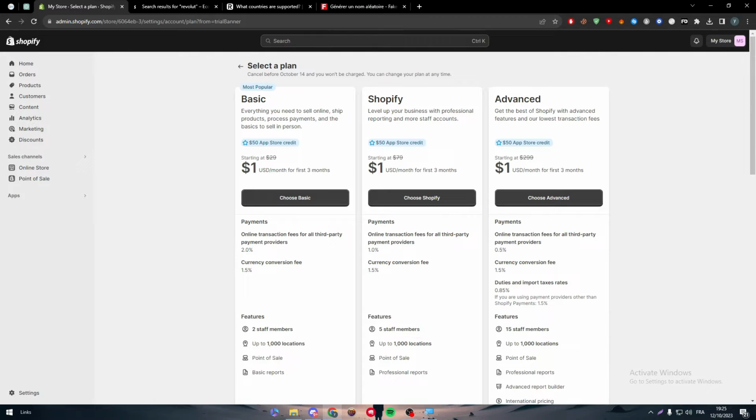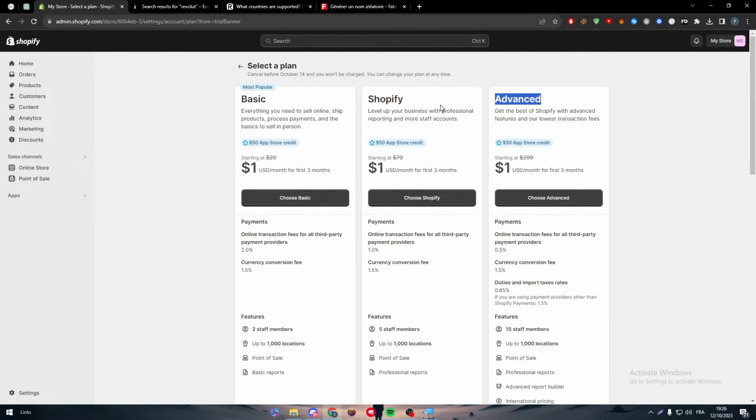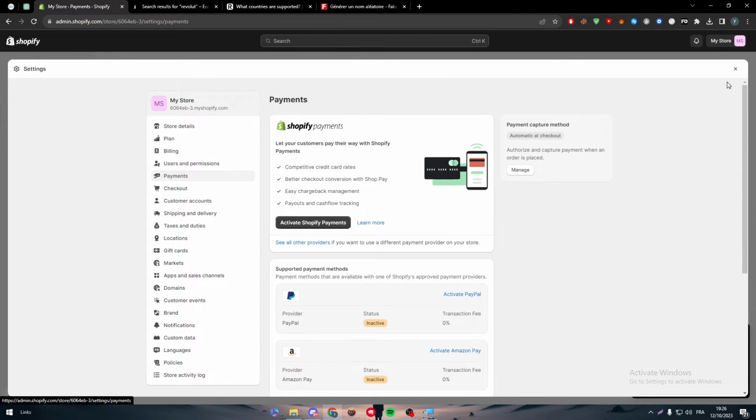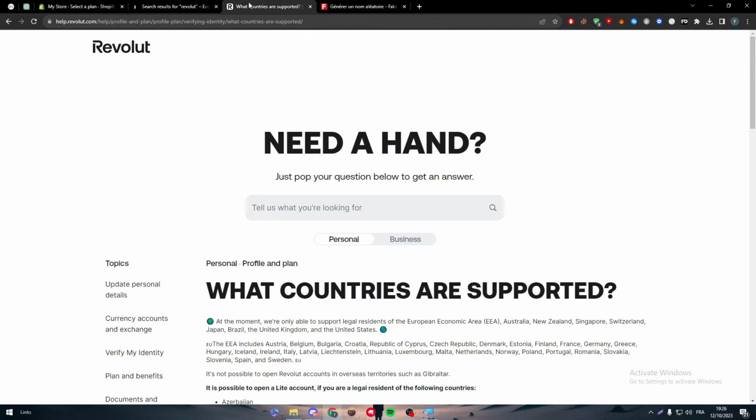Of course, you would like to go for the premium one, which is the advanced one. So just go for it, and then some things will be added to your account, and one of them is that all payment gateways of your country will be available to you. That means anything you think of adding as your payment gateway, and that exists in your country, you will find it, 100%, even 1000%, in your payment gateways. Fortunately, I don't really have these two together, so they are not showing on my screen or in my payment providers. Otherwise, something can be missing.